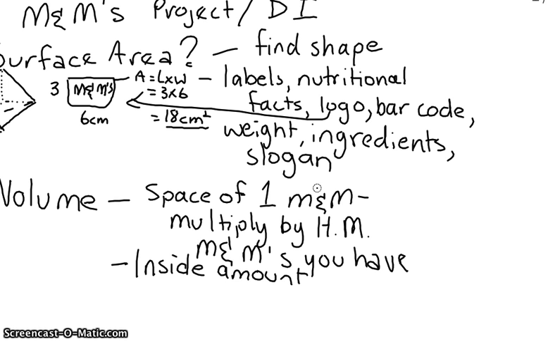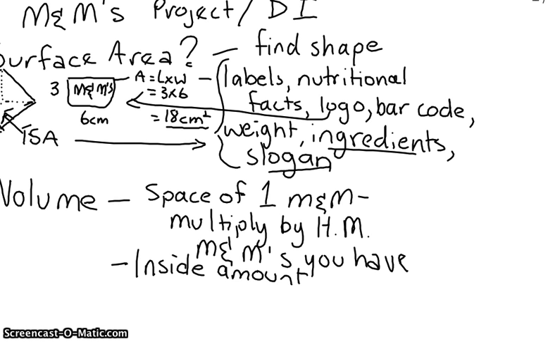Alright, and then your ingredients will take up some room, and then your slogan will take up some room. And so your shape's surface area, or its total surface area, needs to equal all of these things at least, doesn't it? Plus, as you can see, you've got to put a picture of the actual product.